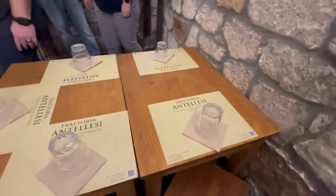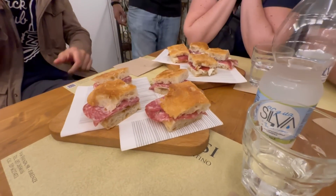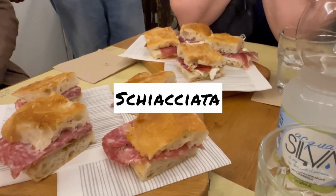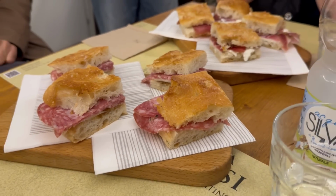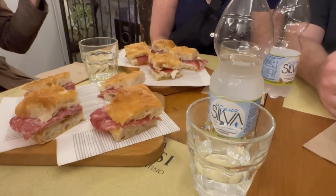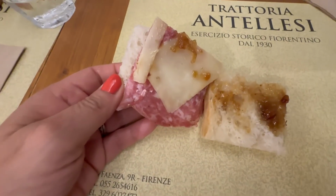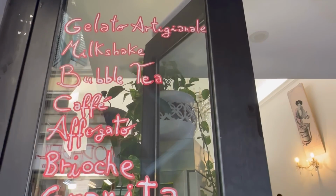There's no need. These Italian street sandwiches are served on a bread that's similar to focaccia, but it's crunchier and a little bit not as heavy. It's called schiacciata, and it is the perfect bread for a crunchy, delicious sandwich. There was a salami sandwich and a prosciutto sandwich, and I only had room for one. So I went with the salami pecorino fig jam sandwich, which was really delicious. Yeah, I would never have thought to add the fig jam, but it's so good.